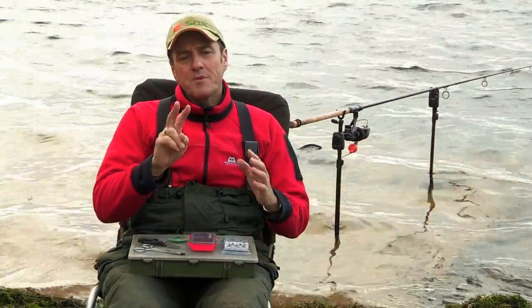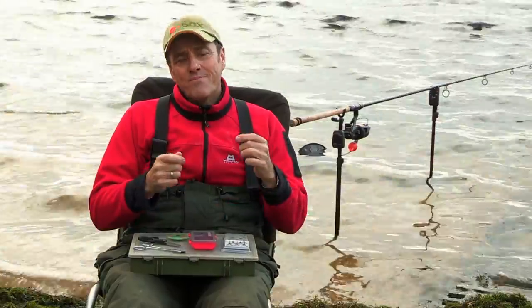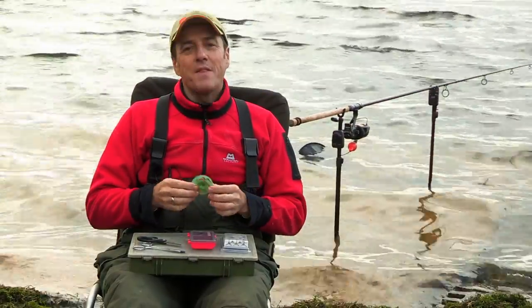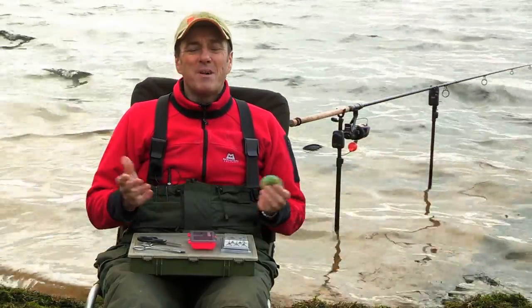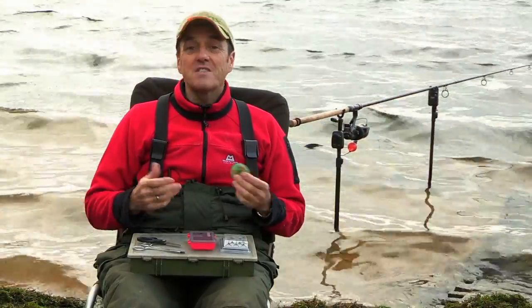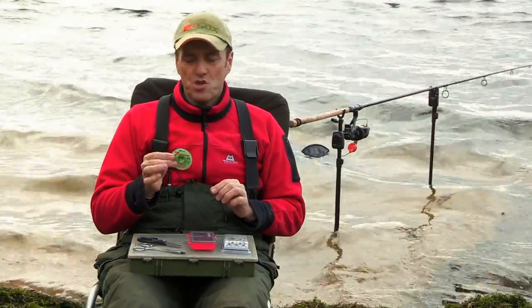Now there are two different types of pike trace. One has been brought up using crimping, and another — the stable that I come from — are the twisters. Both work perfectly well, but it's just a preference and a confidence, something that I've done since I was a kid. So I'm going to show you how I twist a trace.